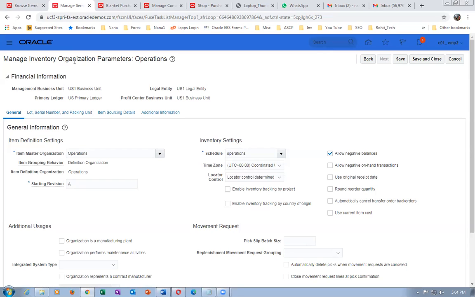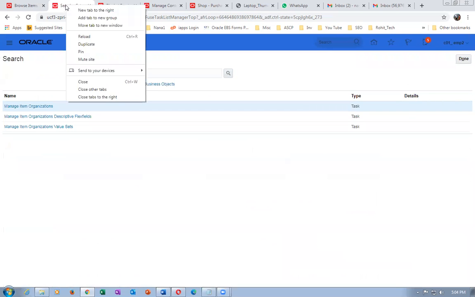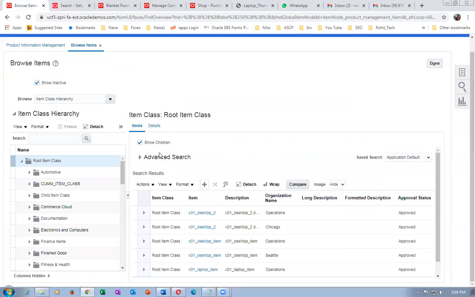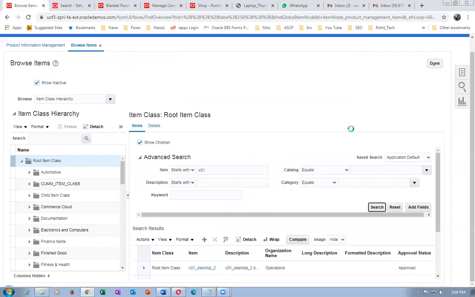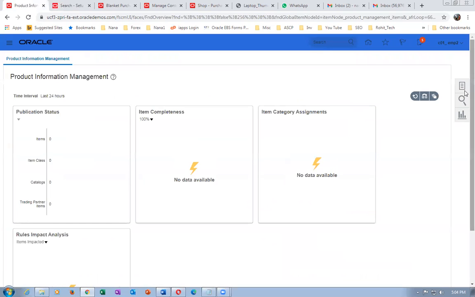So before doing it, I will not show you the error on this now. I will not cancel it. I will now show you the problem, what you're going to get now. And then browse items will not be there. So I will now again click on the advanced search, because this page has been, we are logged out and logged in, so it will not come at all. Click on done. Here again, come over here. So the page has been logged on. Click on it. Go to the browse items.